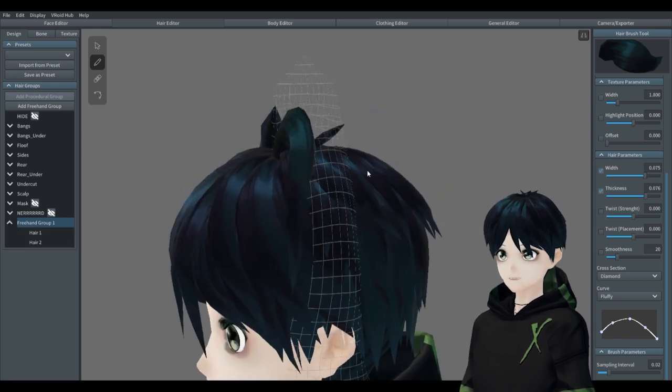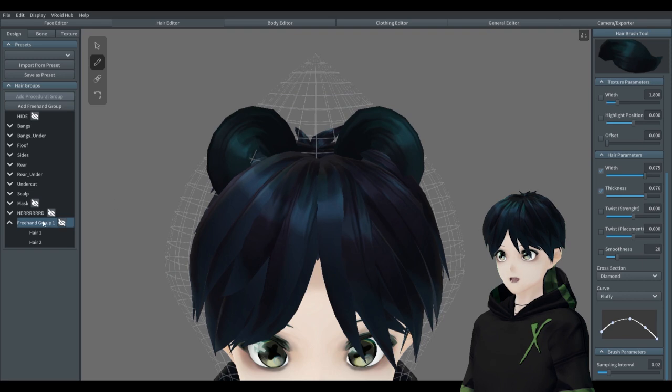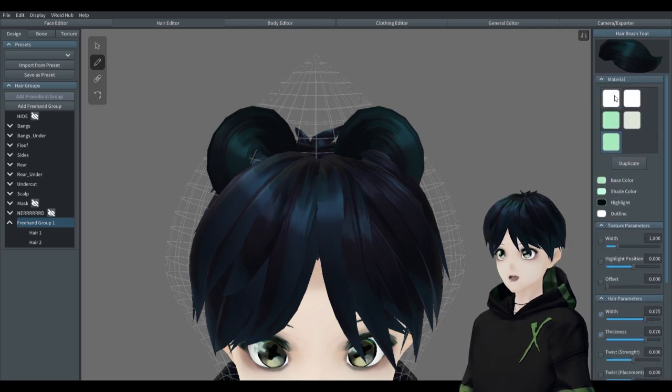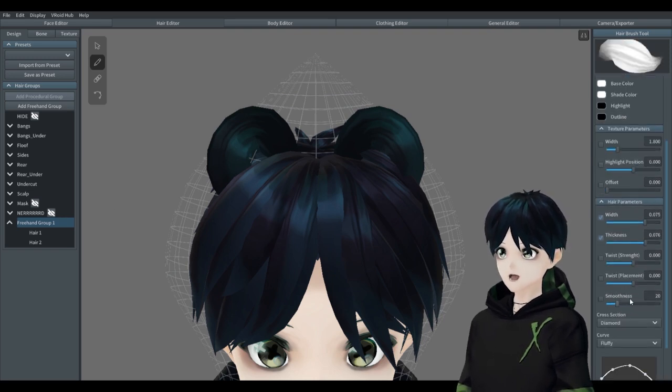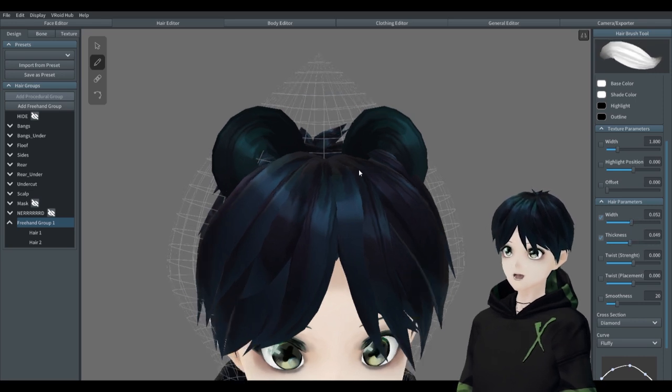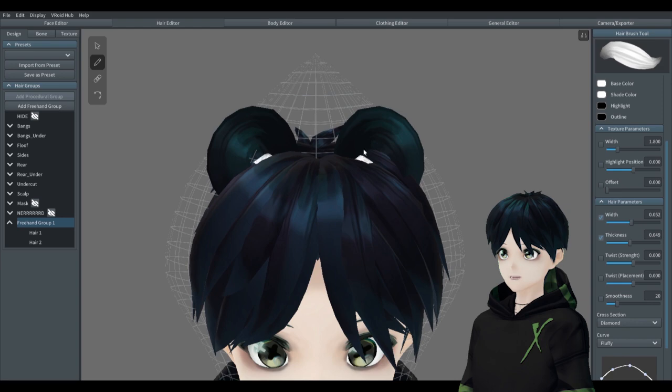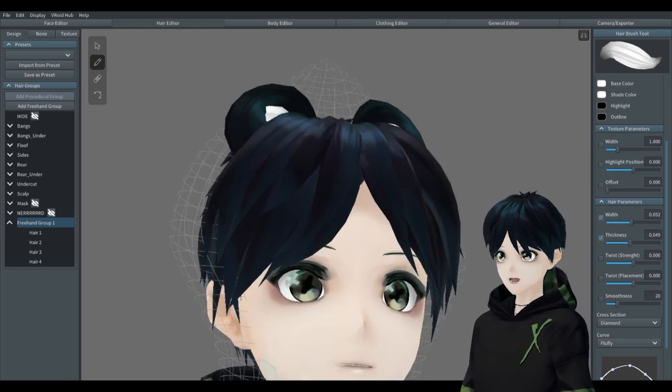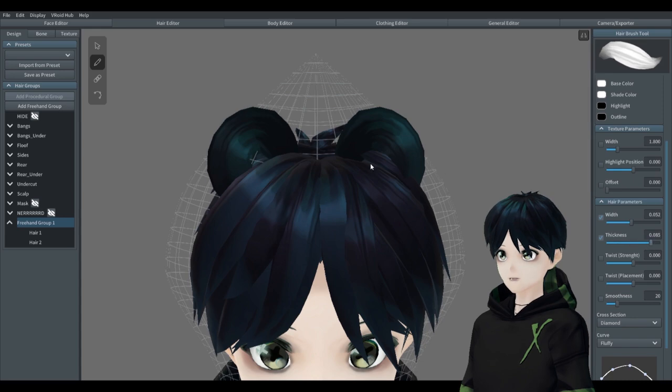And that's the basis of our ear, but we want to have some kind of interior color, usually a lighter color, so I'm just going to grab this white that I've got. You could obviously use whatever color you'd like, and I'm just going to make the same kind of thing, just a smaller little loop. But that's not quite good enough, so I'm going to crank up the thickness. And that's looking better.